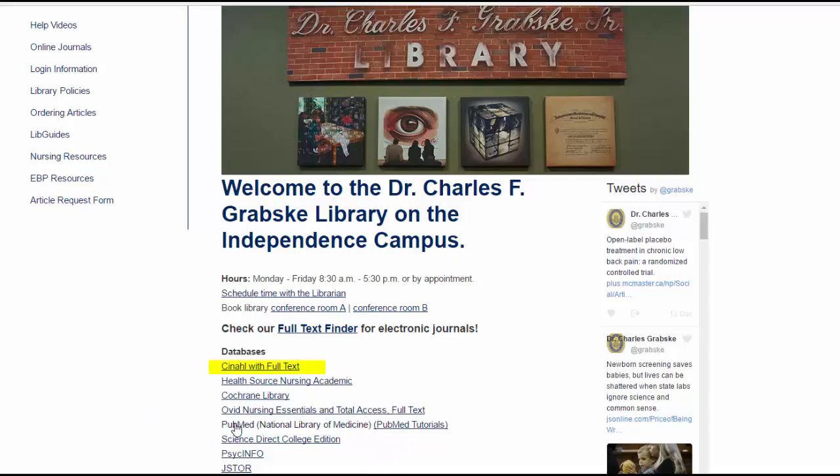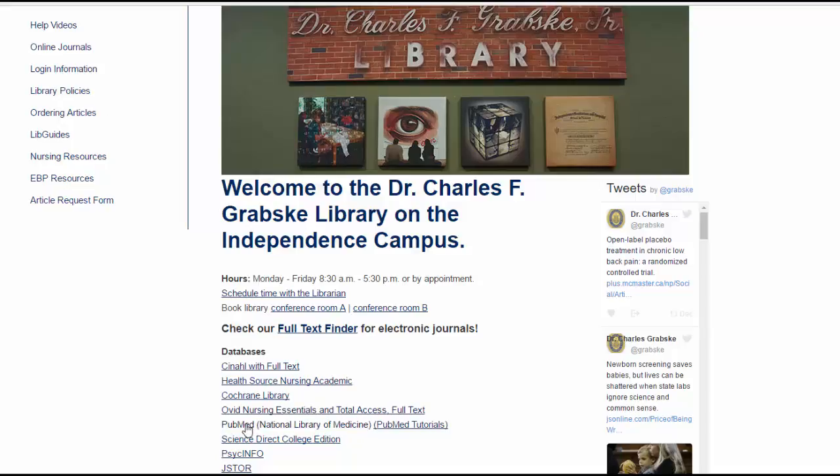Many of you may like to use CINAHL, but be careful of finding lots of non-research there. We'll show you how to find the most relevant results. Also, you can check the Cochrane Library because they will have systematic reviews and meta-analyses. These are also indexed in PubMed, but it can be helpful to search that database also.